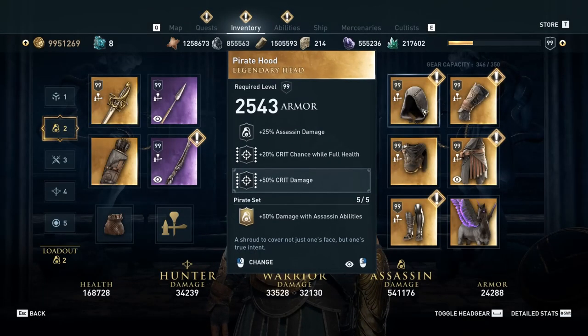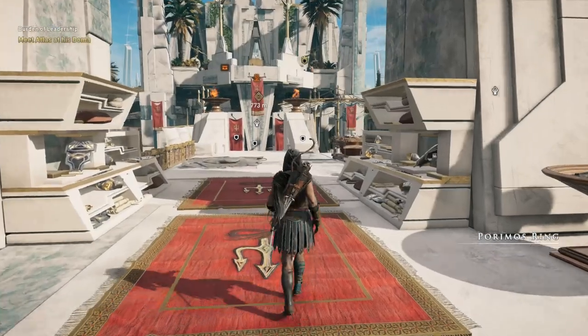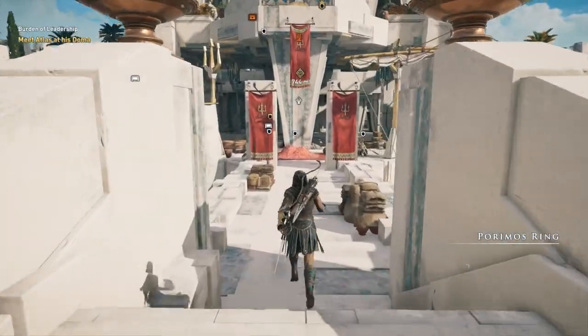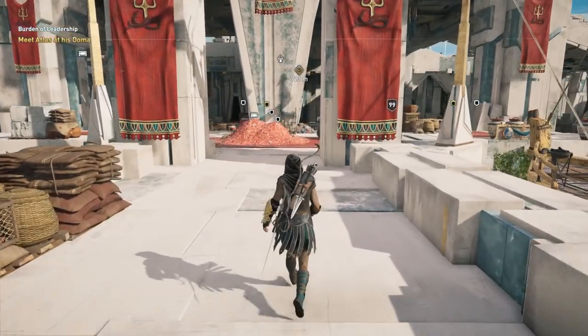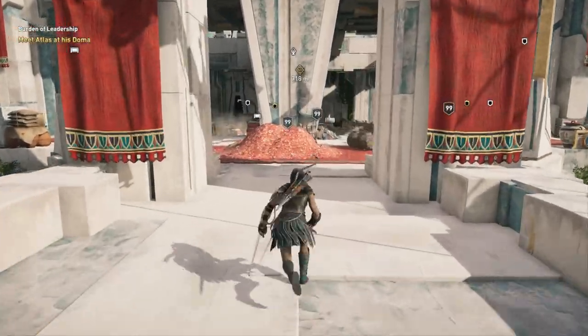So we're going to try that exact same thing again, but this time we're going to use the pirate set. And once again, exact same assassin damage, exact same crit chance, because for our Hero Strike it's going to be 100%, and exact same critical hit damage while full health. That's 675. So 100% of our assassin damage should be 1 million, right, per hit. And if we do 50% more from this 50% more abilities, we would expect how much? We would expect 1.5 million, right?